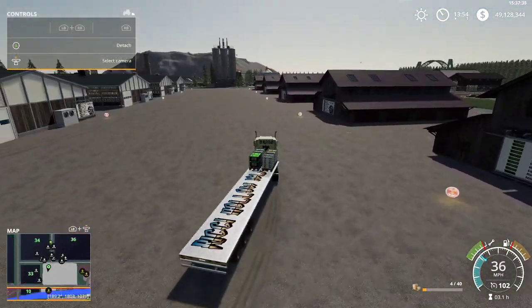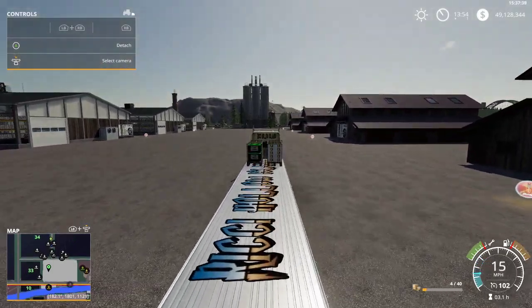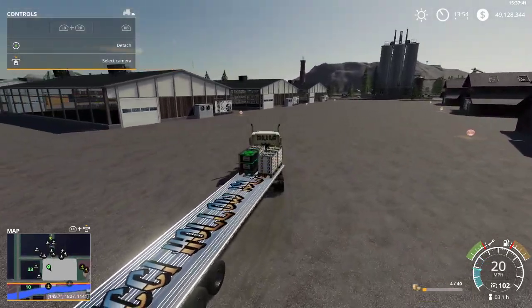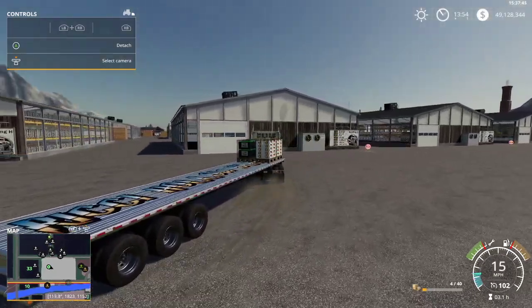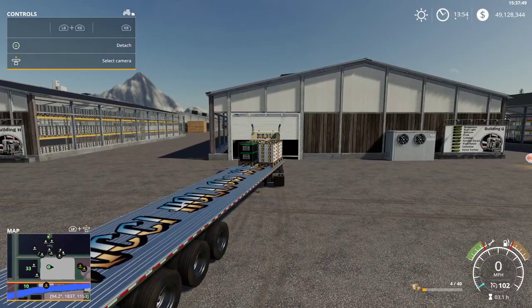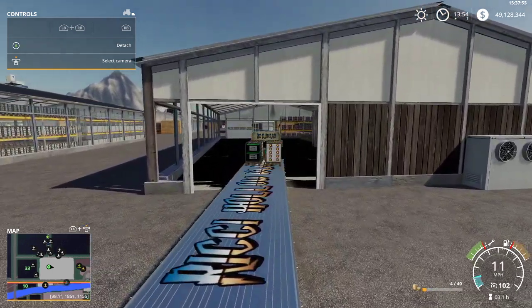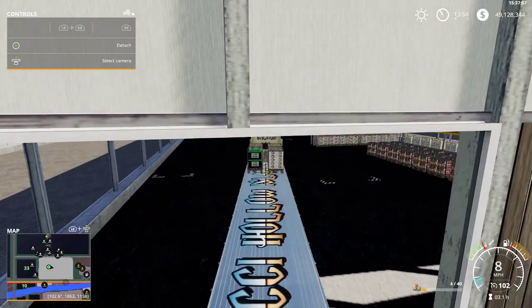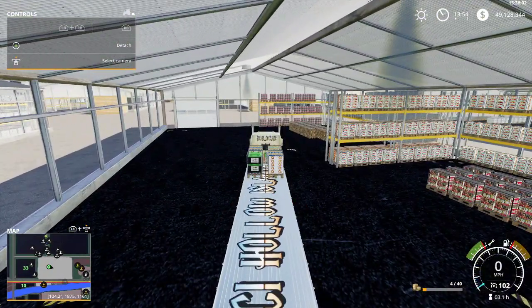Alright, building G. Are you building G? You are building G. So you should take everything but the dead cells.